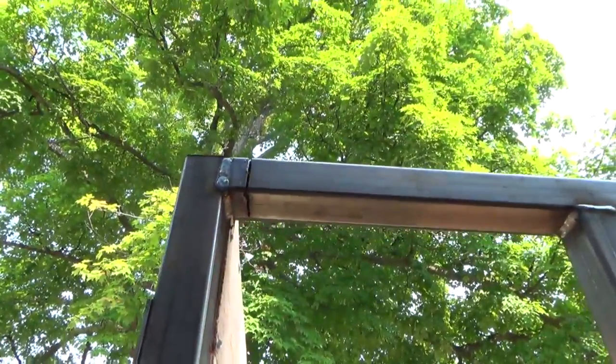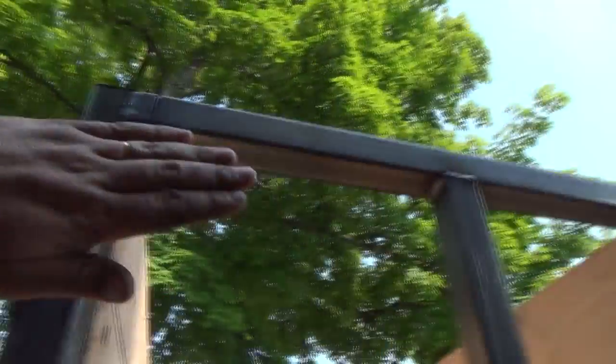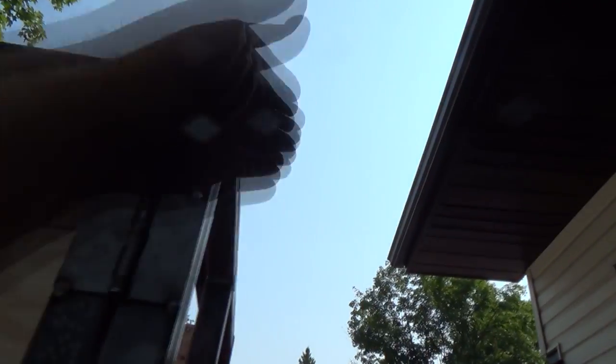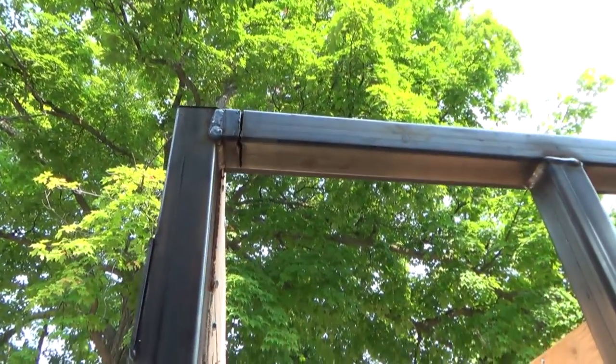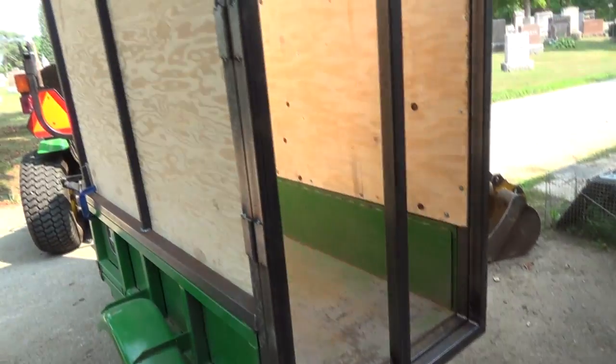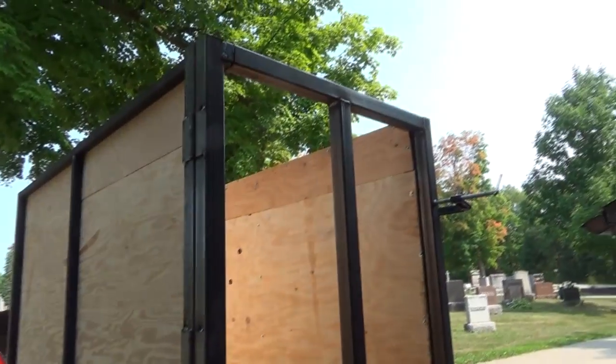Now, where did it actually pull? It looks like it pulled on the top there. So that one was going off a little bit, I'm thinking. So instead of being square this way, it must have been going that way a bit. That kind of makes sense. So anyways, we'll get that sewn back up, and then we should be good, I think. I don't think she'll leak a whole lot there now, but anyways. I'm going to have to get all suited up, but I won't film the sewing that back up here.